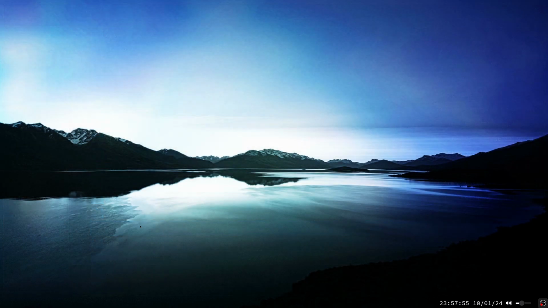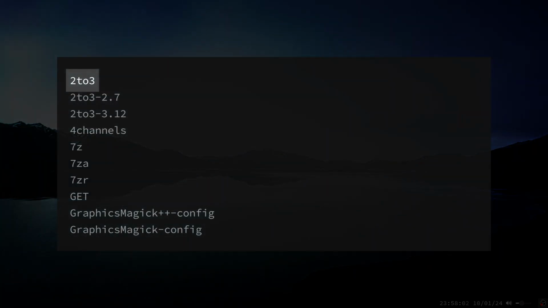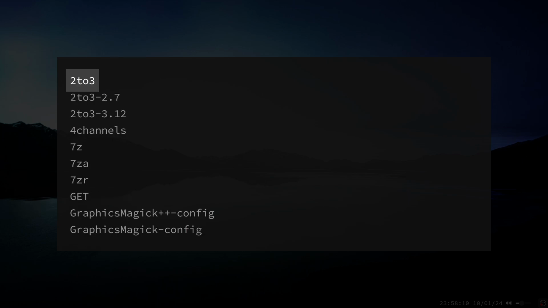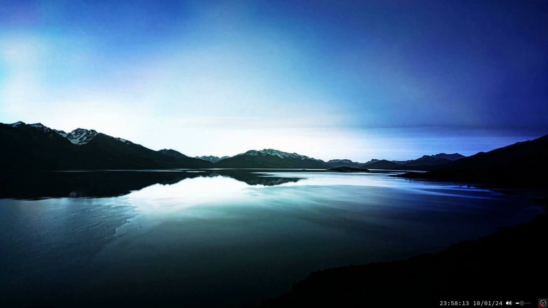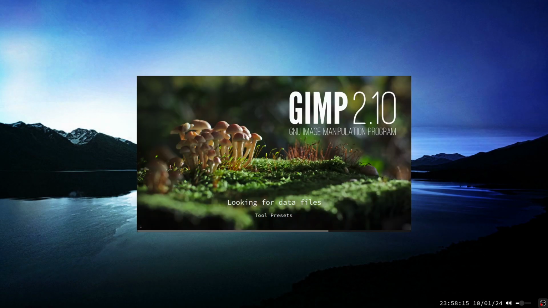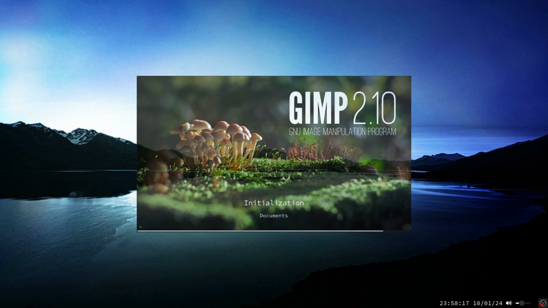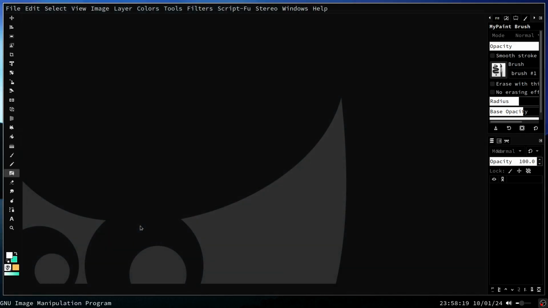I also completely redid my Tofi. So Tofi, as you saw, comes up like this. It dims the screen a little bit, you do your little typing, and you get your programs opened. I want to open GIMP, I open GIMP. You know what I mean? And yeah, I've also been using GIMP a lot more. As you can tell, I changed the way the layout looks. Yeah, so that's the thing.